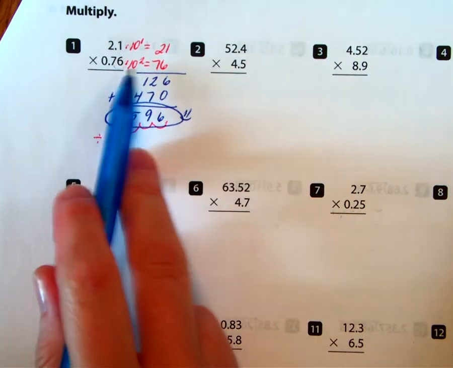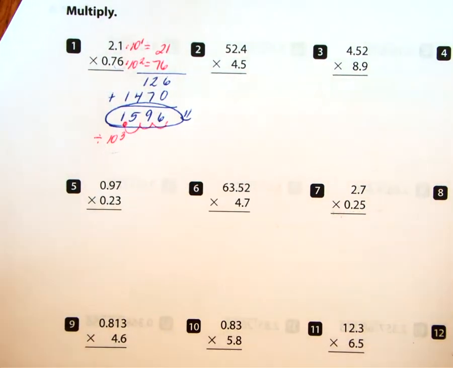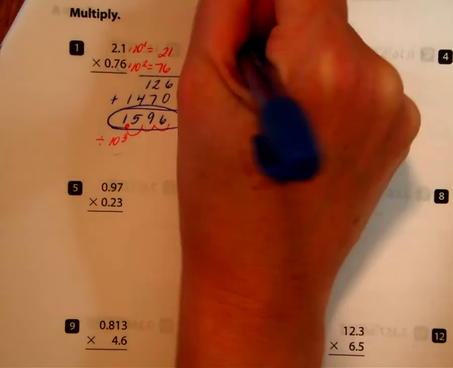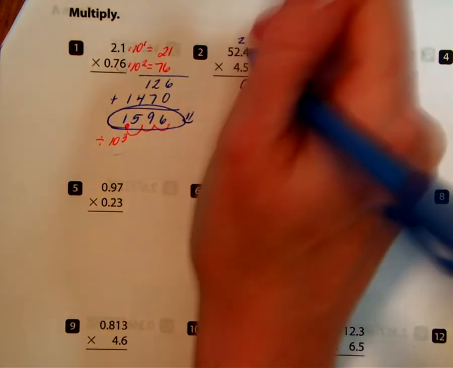Now, I am not going to show the moving of the decimals using the power of 10 for all of these problems. It would be extremely time consuming. I'm going to multiply them straight out and put the decimal where I know it lives. For example, I can look at number 2 and know that once I get an answer, I'm going to move the decimal 2 place values, 2 spaces. Okay, all right, so feel free to pause me and work out all the multiplication.